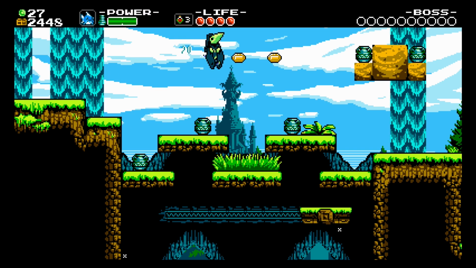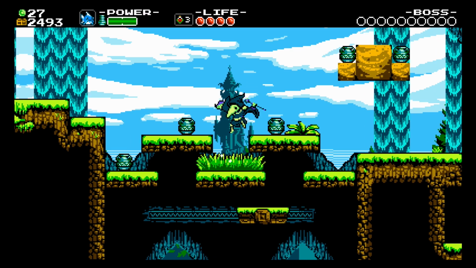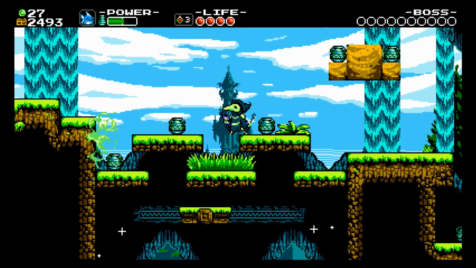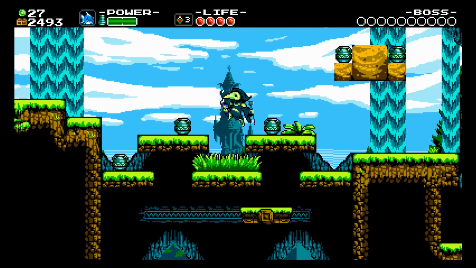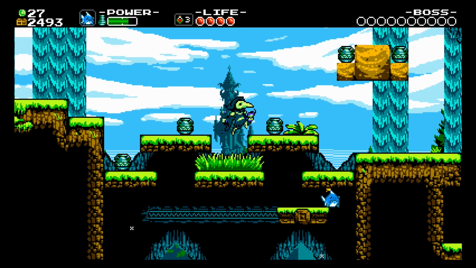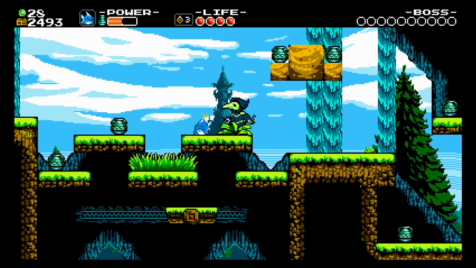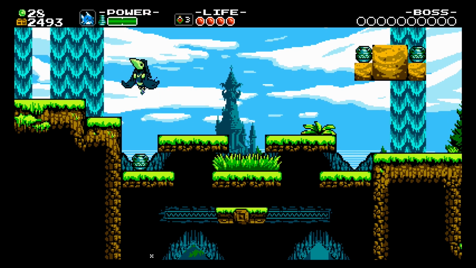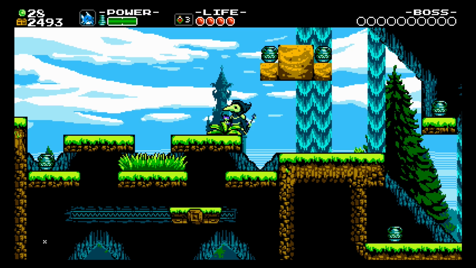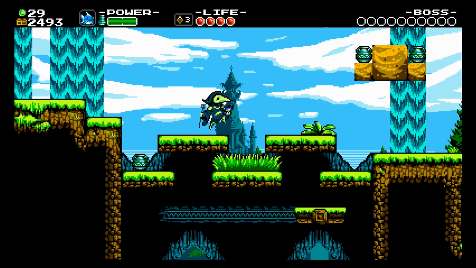Alright. Oh, this is actually getting a little complicated here. It's like a mini-game. Let me see here. Okay, I see how this is supposed to work. At least I think I do. There it is. And then I can just do the same thing in the other direction. Oh, nope, that one did. Okay, so I gotta time it for the platform to get over. There we go. That's how you do it.